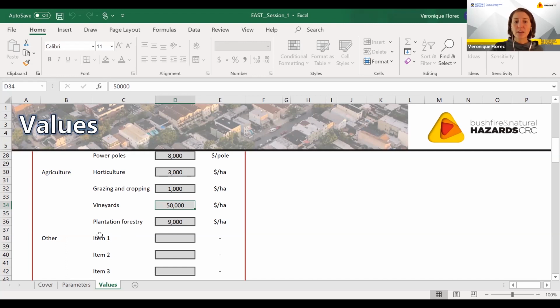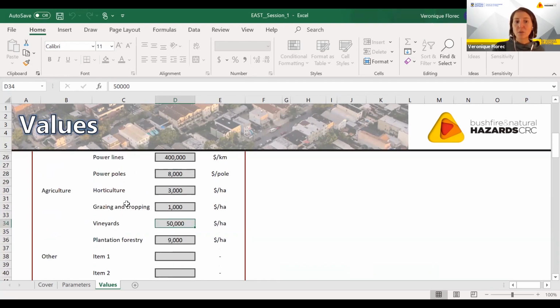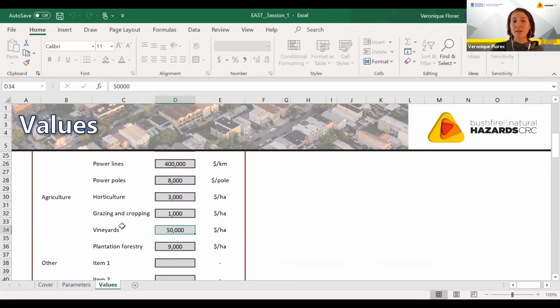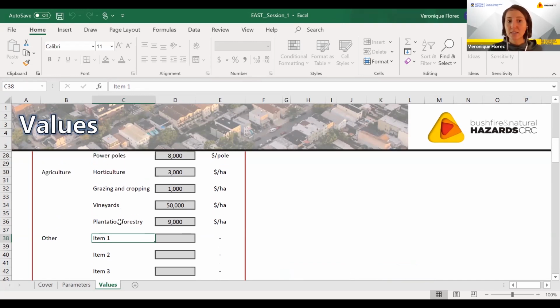And so here we can also include other items that have not been included here, notably, for example, indirect impacts. Indirect impacts is one of those that is really hard to source information on as well. So all the flow-on effects. For example, some businesses might have had to close. Maybe they didn't get the produce they were trying to get because it is not available anymore, so they actually have no business.